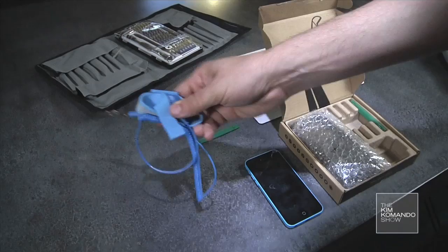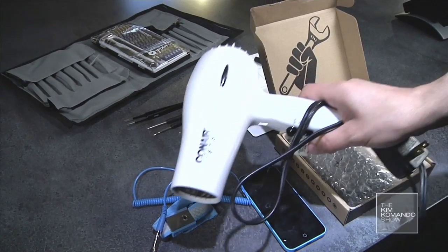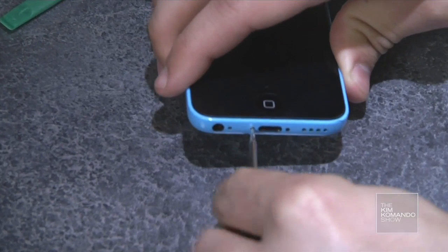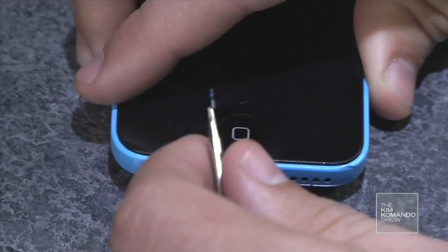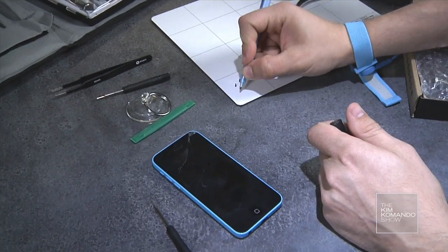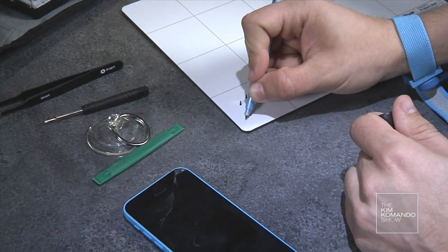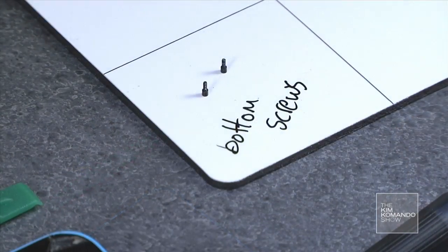A grounded wrist strap to prevent electrostatic discharge, and a heat source like a hairdryer or a heat gun. So I'm going to remove the 2 bottom screws first. Now it'll help to have a magnetic mat, or at the very least, some sort of piece of paper to keep track of all your screws. iFixit sent me over this magnetic mat that I can write on with a whiteboard pen.